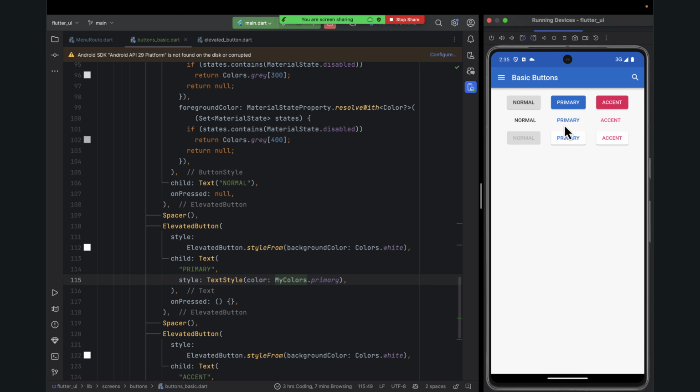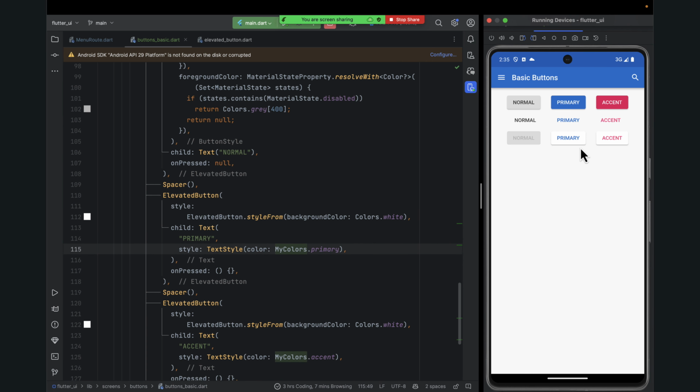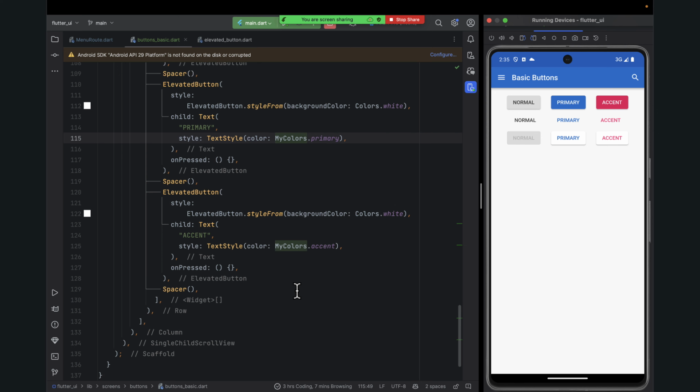The text button looks much more like a text, where it does not even have the borders. But the elevated button, even though it is having a white background, still it will show you that it is a button by kind of applying the shadow, as you can see. So that's how you can do elevated buttons and accent buttons that are based on text. I hope you can see that.